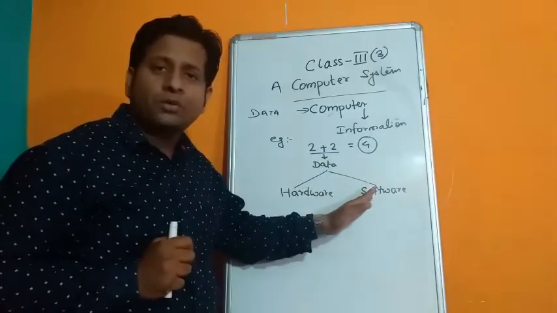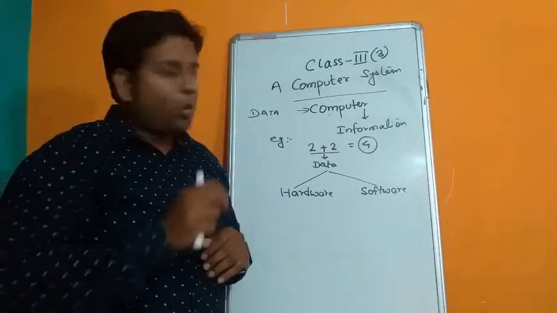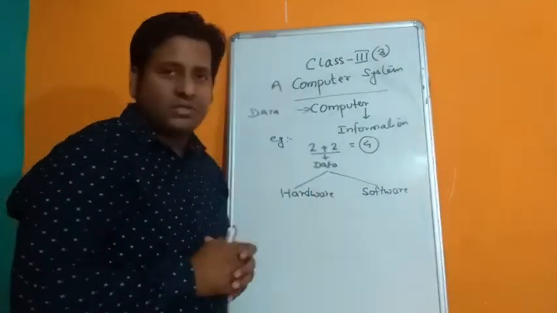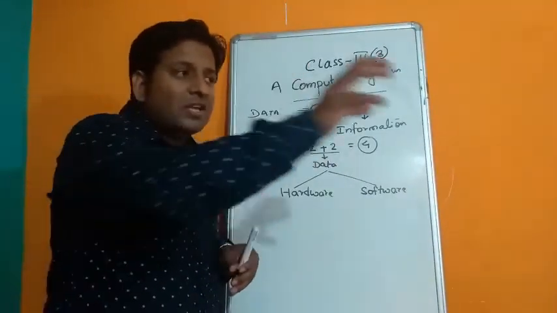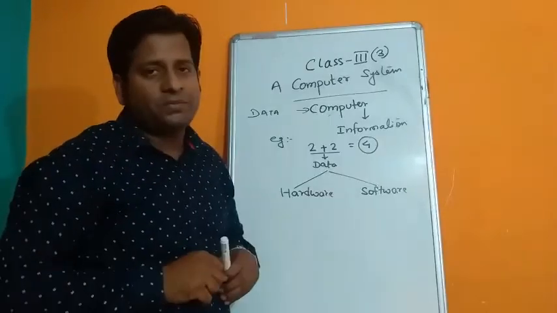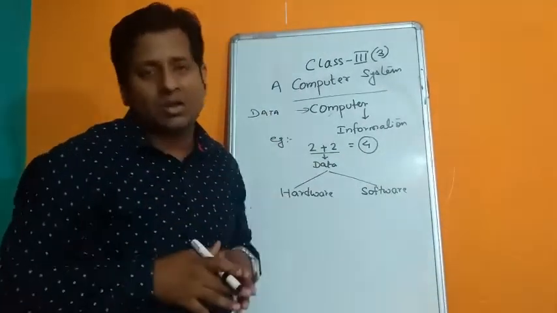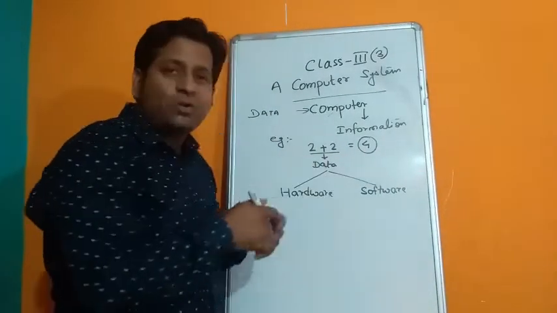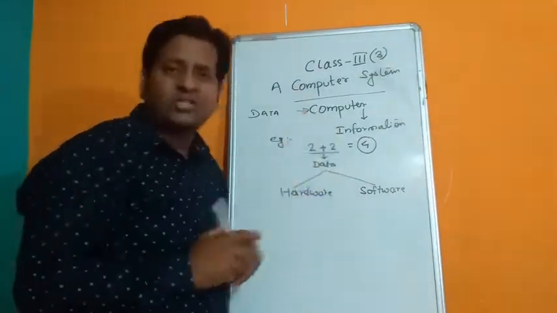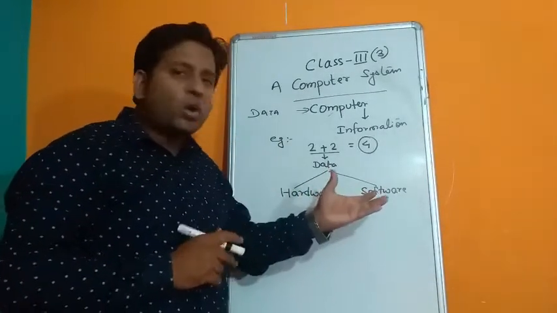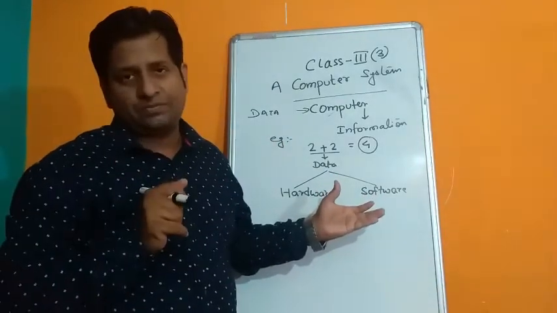Now just opposite, software, part of computer which we can't touch. Now what can't you touch? Say when you are playing games, and in the games there is a moving car. Can you touch that car? No, not possible. Even if you try to touch, you will touch only the monitor. When you see movies, can you touch the actor or actress? Not possible. You can only touch the monitor or screen. So the software is what? It is an application or part of computer which we can't touch.